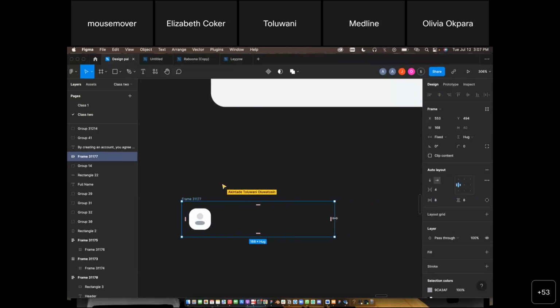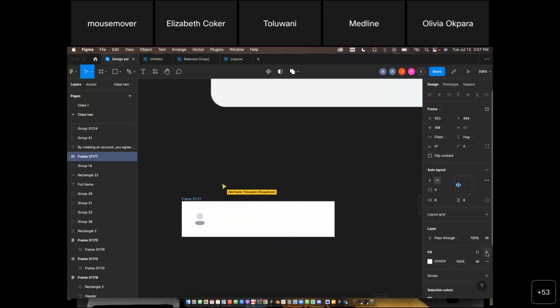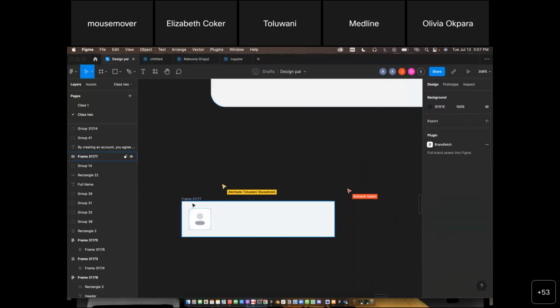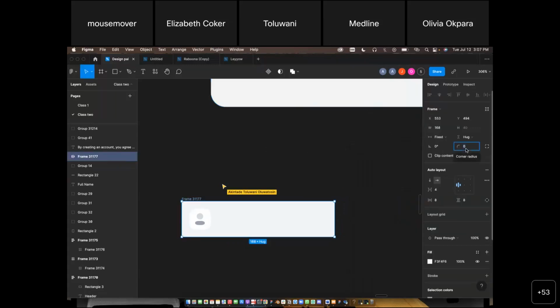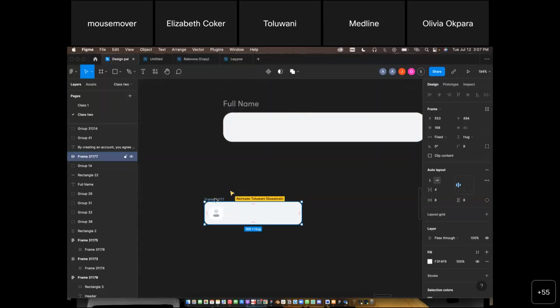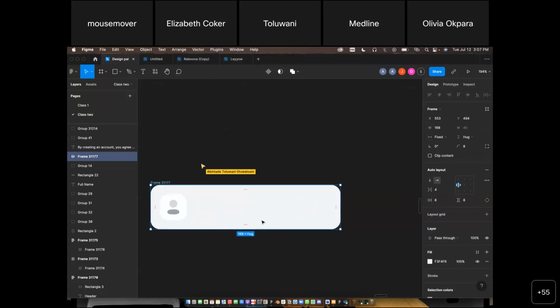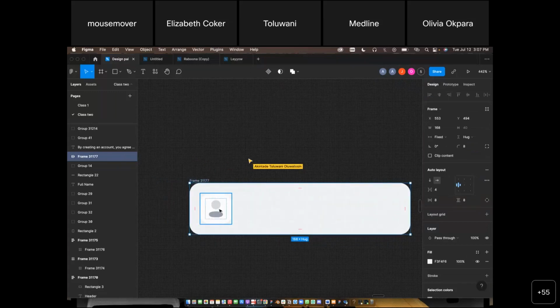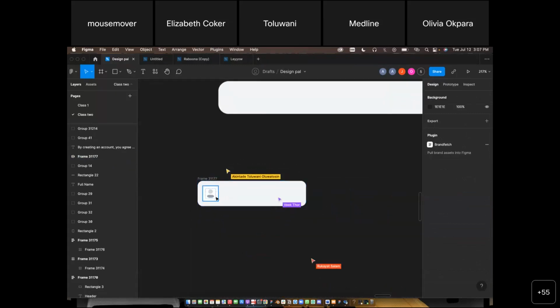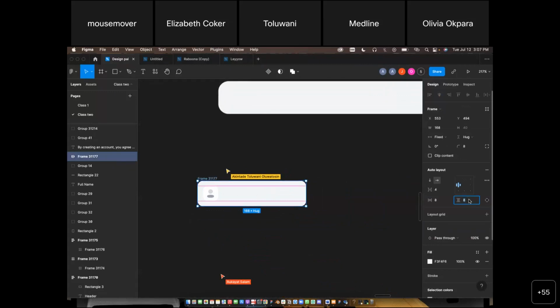All I'm using here is auto layout, so I just need to add a few. Then add this color. Let me bring about this color. So then I can now add my radius, which is 8. You can see, I think the distance between the icon is too big. All this that I'm saying depends on what you are designing for. There are some forms that are very big, and some that will be very small, so it depends on what you are designing for. So I can just give this a distance of 4.